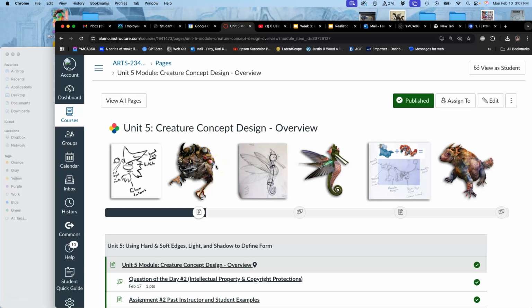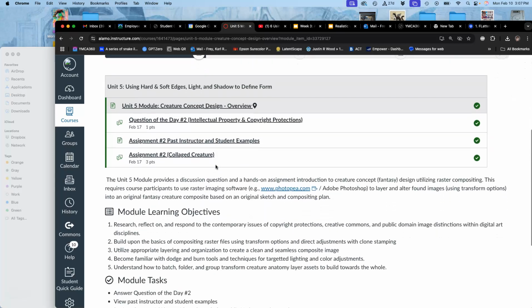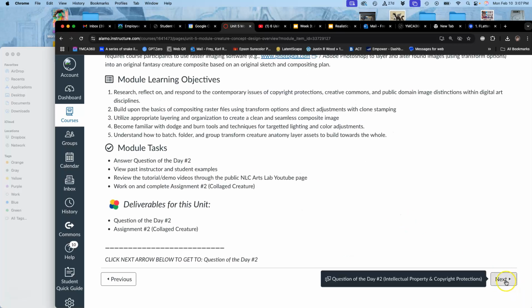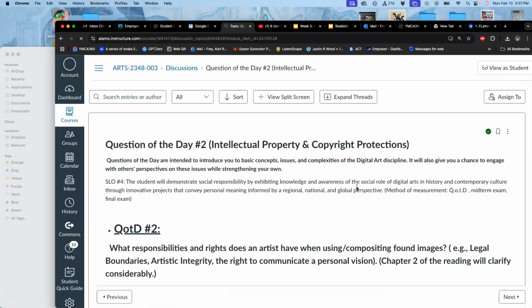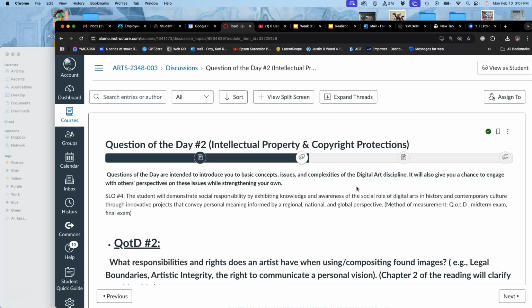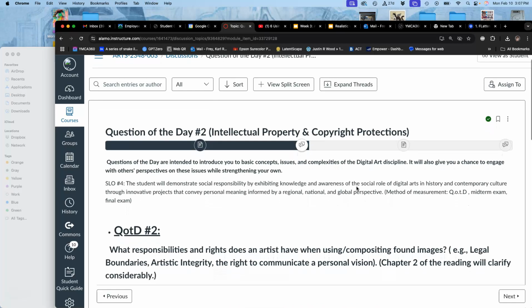toe. A creature asset or a figurative asset is something you can put onto a background in compositing and make it work in the foreground, make it work in the middle ground, make it work in the background. So we always want to have the best kind of edge control and quality we can. It is a fantasy creature, so I don't want you to just model it on your dog, right? But you can use parts of your dog if you want. And you can take your own photos and also use found photos.